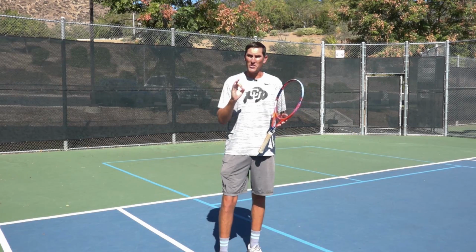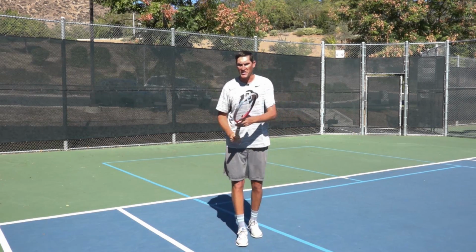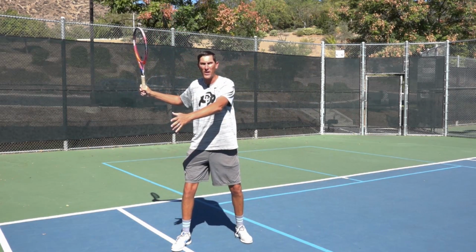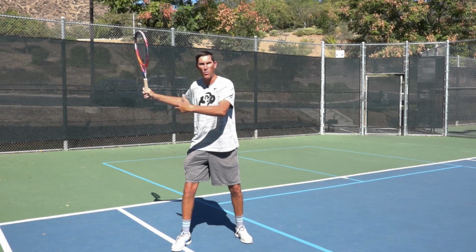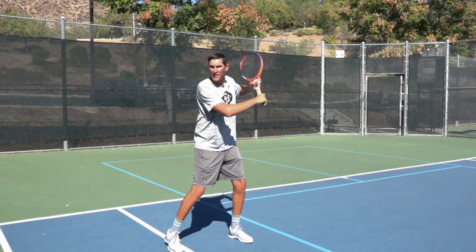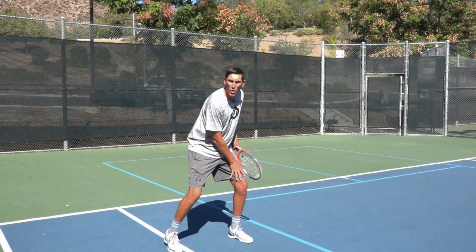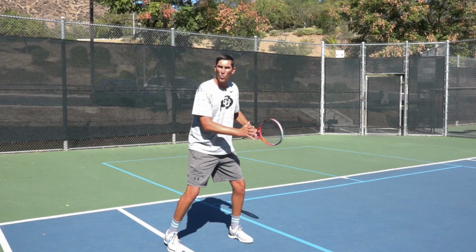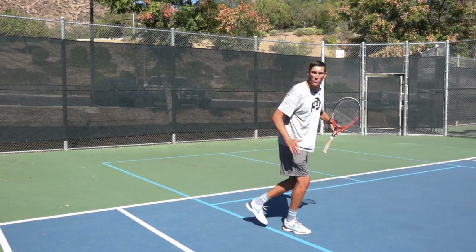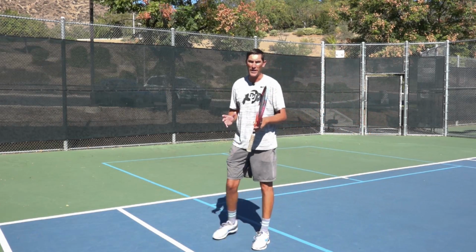The crossover step is my first example, all right? What a crossover step is, it's when I take my outside leg, in this example of a wide ball, and after swinging my racket, I'm going to take my outside leg and cross it over my inside leg with a good amount of room, okay? Meaning I'm going to get somewhere like that and then release my left foot, okay?